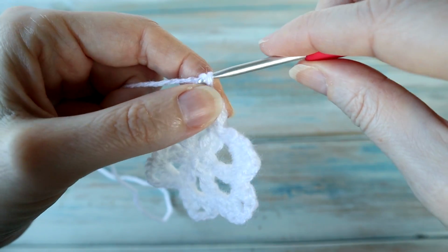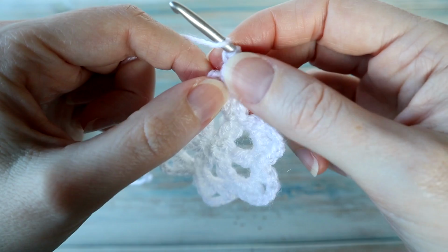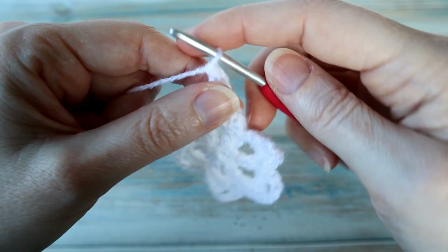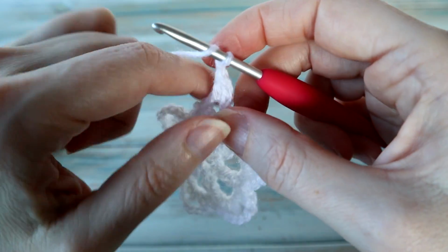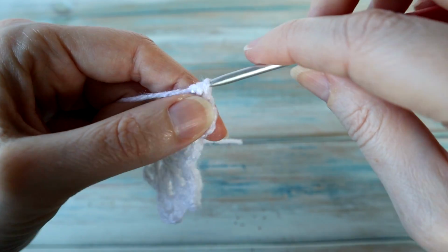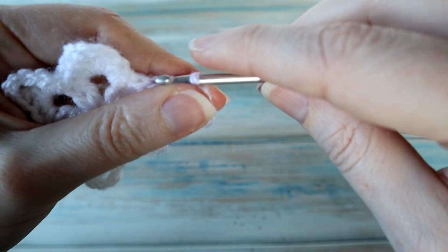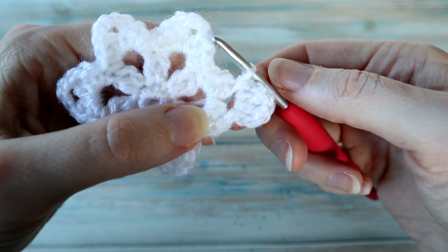Then what we're going to do is chain 2, 1 and 2, and we're going to do a double crochet in this 3 chain space. So do a double crochet or a treble in UK, double crochet in there. Then we're going to chain 1 and do another double crochet in there. Then we're going to chain 2 and slip stitch in there as well. Okay, so you end up with this kind of little rounded corner here.